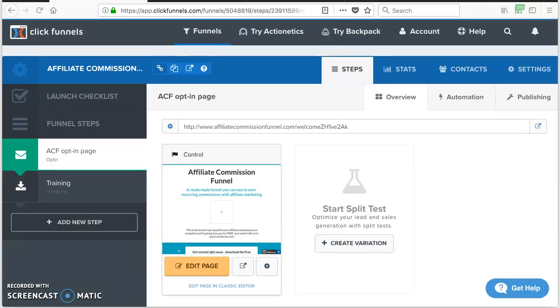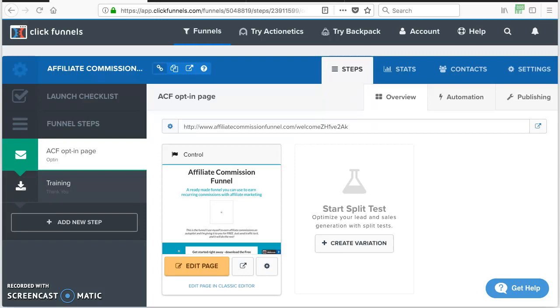In this video, I'm going to show you how to connect the funnel to your autoresponder, your email service, so that when people opt in, they get added to your email list. And you should, of course, set up an autoresponder sequence that sends them a series of follow-up emails. And I've given you a swipe file with something to get you started with that sequence. But the first job is to connect the funnel to your autoresponder.